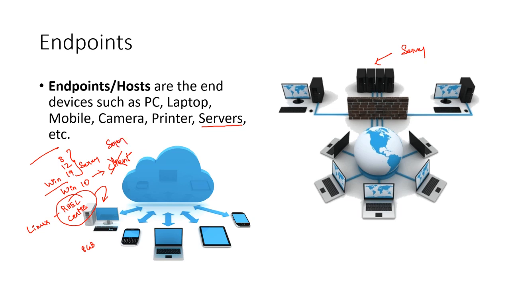So what is the purpose of a server? A server can be a web server, a database server, a DNS server, a DHCP server, or a proxy server. It could be anything, depending on the data you are sharing. Generally, your client will process only your data. Whatever you are browsing or opening, it will process only a small amount of data.